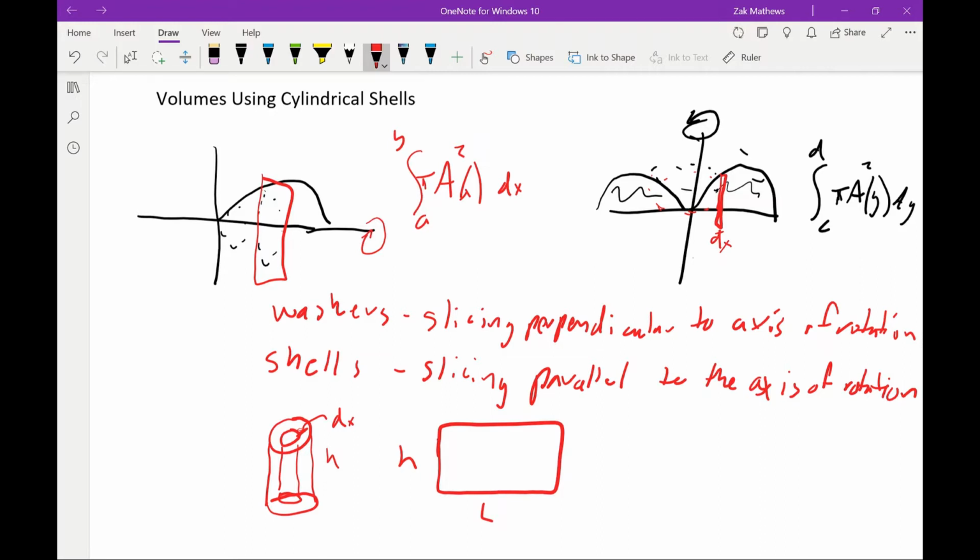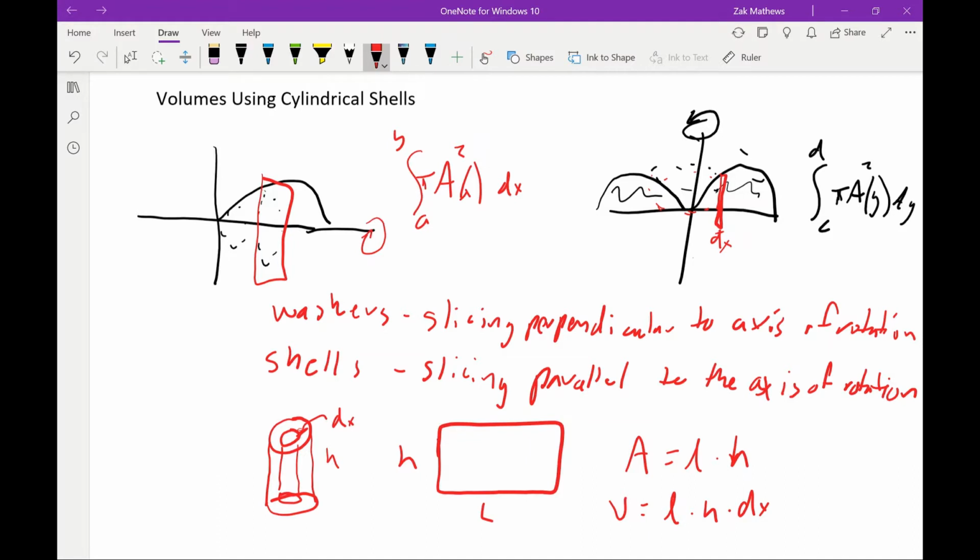And so now that we have this shape, how do we find the volume of this shape, or the area of this shape? The area would just be length times the height. But then, of course, once we have a volume, we're going to have the length times the height times the width, or the dx. We've already named the dx. Now, what is this L? How do we find this L?